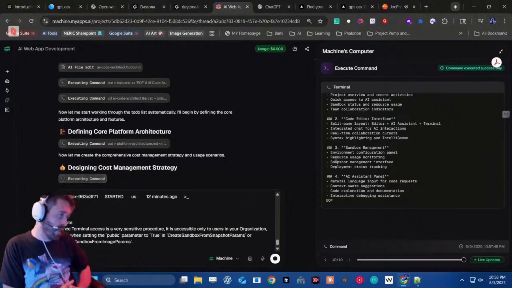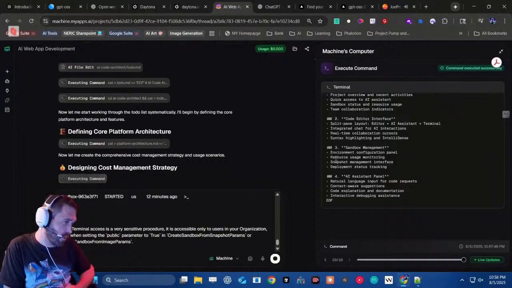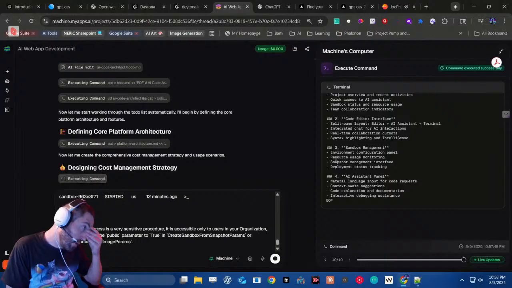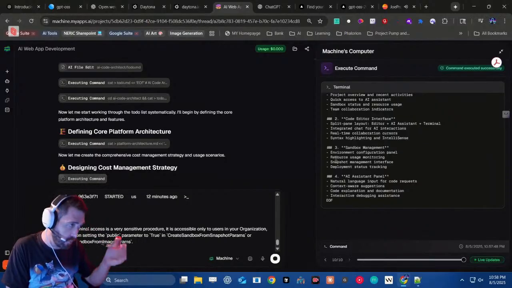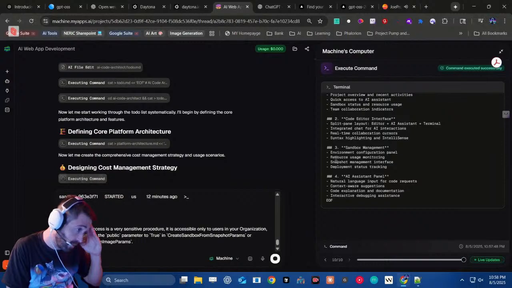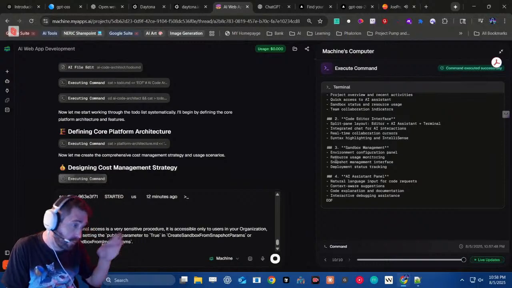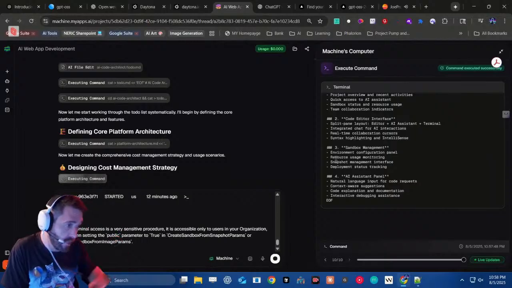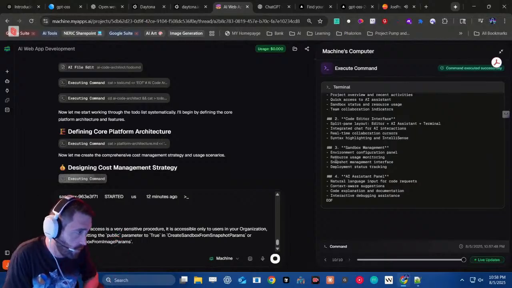The one thing is it looks like it's wanting to build a code environment, which I don't necessarily want to do because of the use of something like Machine. You can do so much. I don't want to build anything that's trying to do the things that AI is already fully capable of.